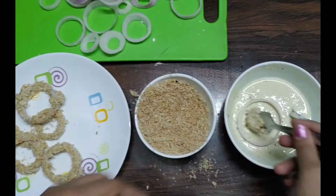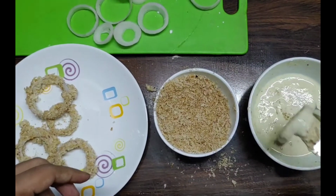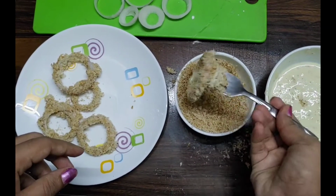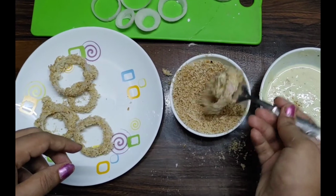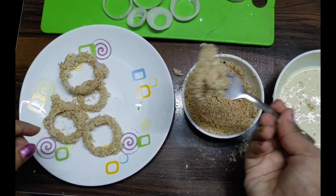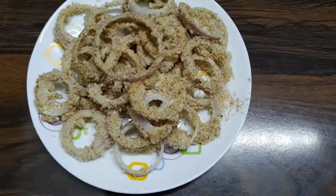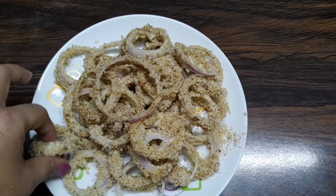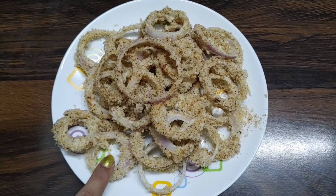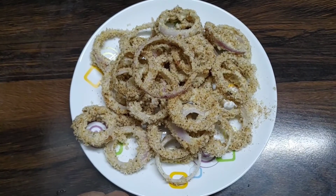Step by step, one by one, I am dipping the rings in the batter and coating them well in the breadcrumbs, and keeping them aside. Here are all my rings coated well. They have been coated with all the flavors and will turn out very tasty, trust me.